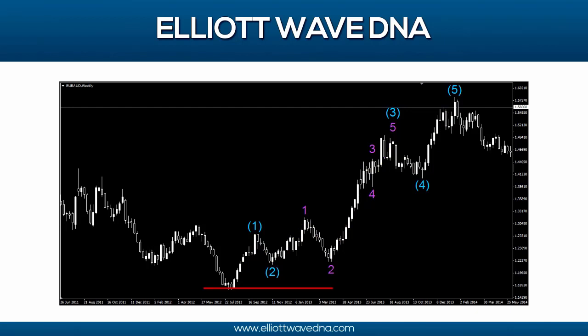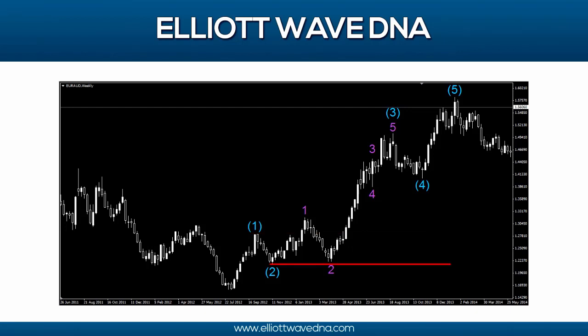Rule number 1, wave 2 needs to hold above the starting point of wave 1. This was perfect. After that, the blue wave 3 was the strongest wave. That rule was also fine. And wave 4 needs to remain above the starting point of wave 2. Now, since we have 5 more waves, we need to check all the rules again.